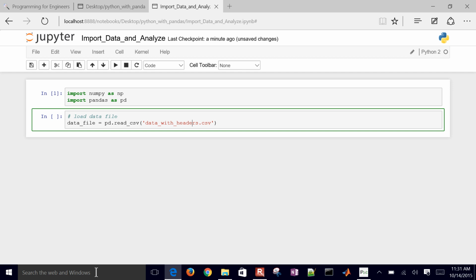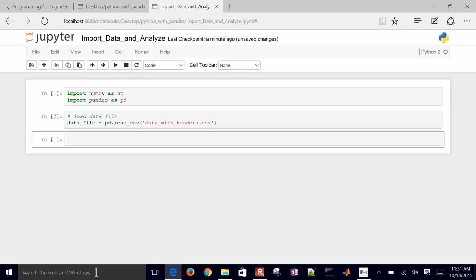I could also do read_excel here, and then do data with headers.xlsx, which is the Excel file. But let me just do it with the CSV for now. So I'm going to import that, and then I'll insert a cell below.